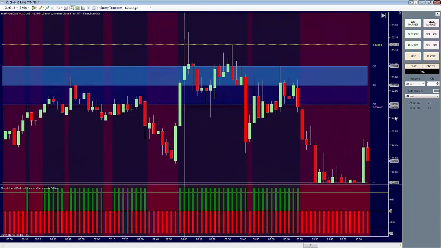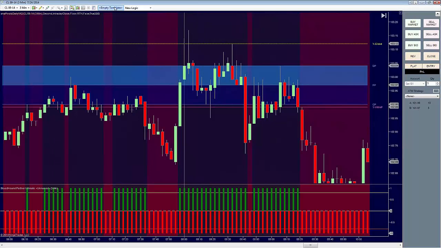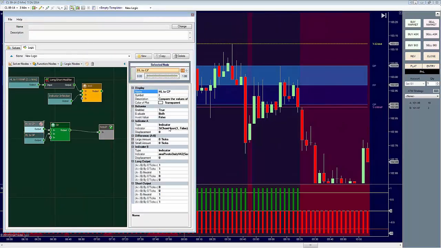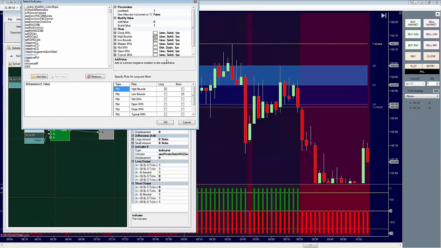I use that OR node because, remember, in this condition for the central pivot, if the high is above it, that's a long, and if the low is below it, that's a short. So we're really only getting both long and short signals on the same bar if the bar is touching or straddling that central pivot. All right, so any bar that is above it, remember we're getting a long signal.